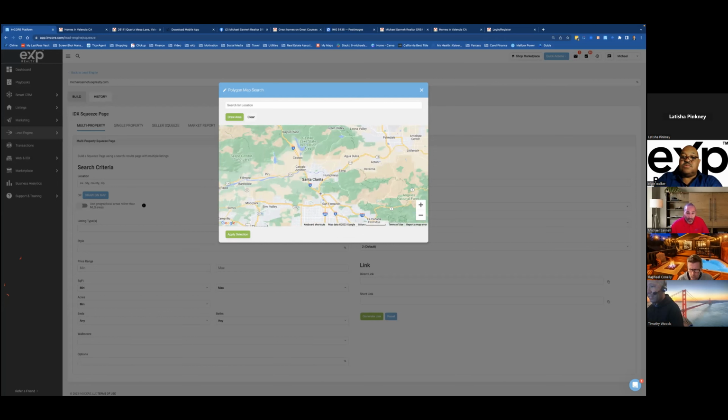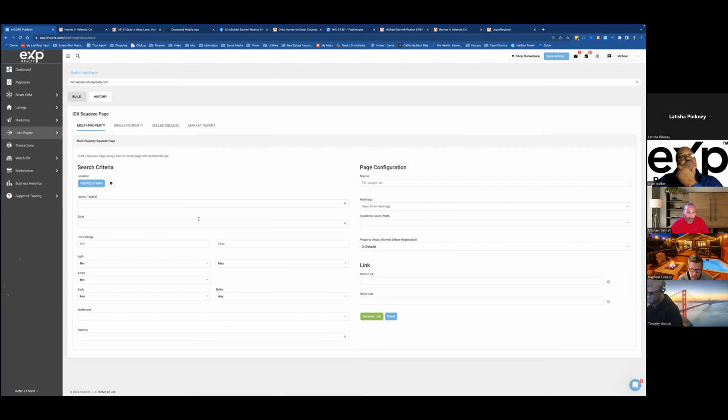So if I wanted to do Santa Clarita, I can click my area here, and now I've drawn an area. So now I don't have to just say Canyon Country. I can do all of Santa Clarita by drawing that. Apply the selection. See, it says location view edit map.